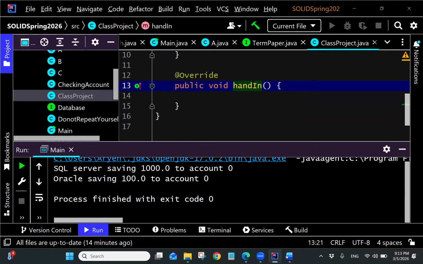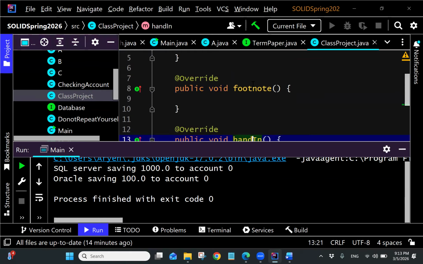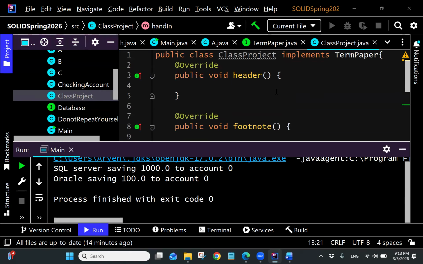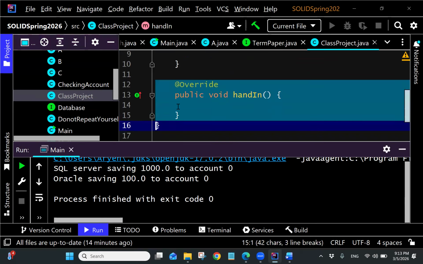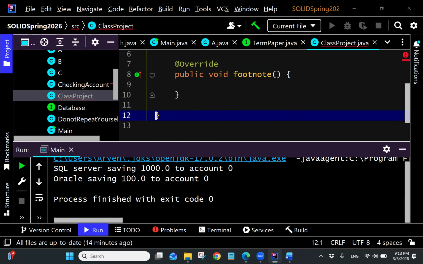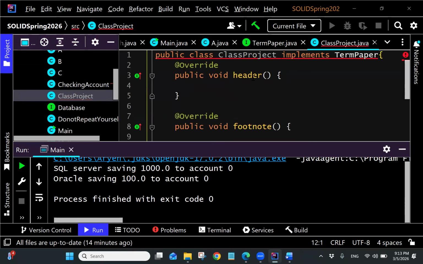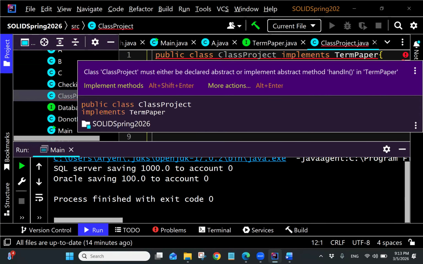So basically, the idea is that whatever an interface says, these are my capabilities. And in order to implement an interface, you have to do all of them. So I can't just delete this. I can't say, well, I'll do only 2 out of 3. I'll do footnote and header. See, it doesn't like that, because in order to implement an interface, you have to do everything inside the interface.